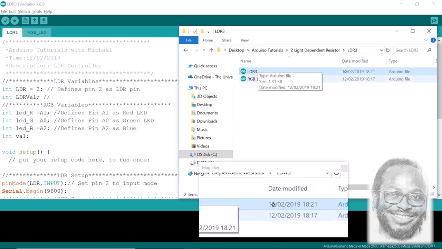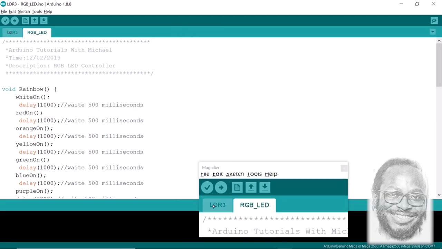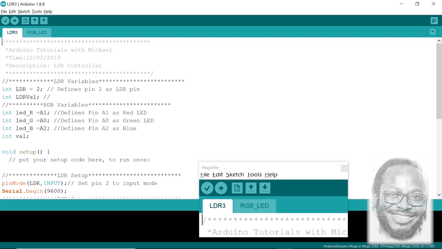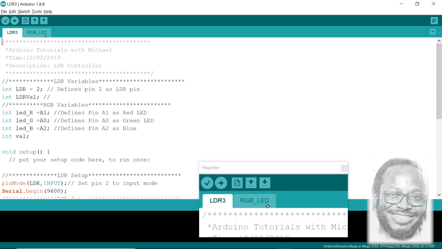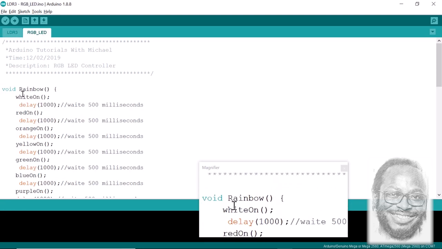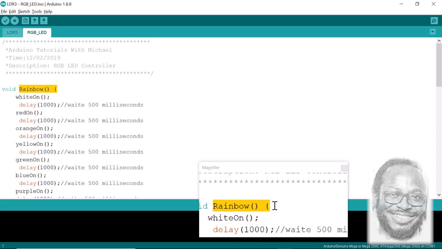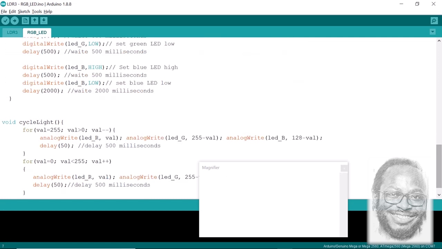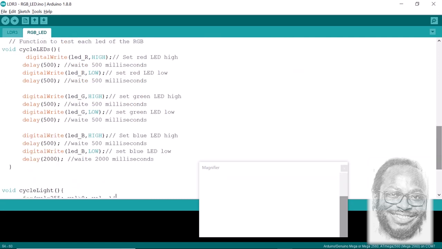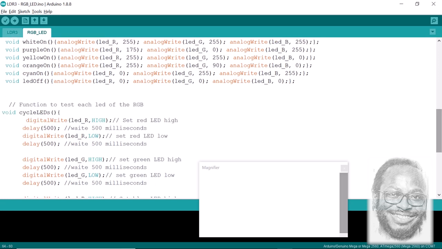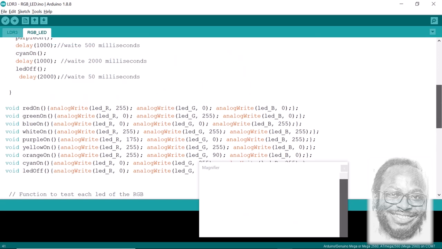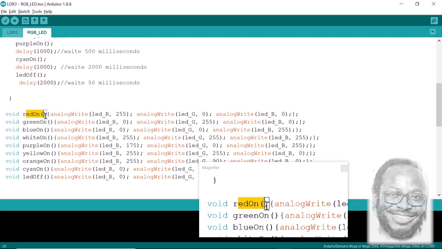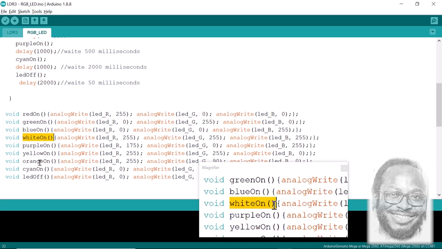Once you double click it, you should have both sketches open for you in Arduino automatically, and Arduino recognizes the top level sketch. So what you want to do is to keep all the functions. Like here we've got the rainbow function, and we should have all the functions that define the state of the LED, the cycle function, previously written cycle LED, and we have also kept the functions that define the state of the LEDs on there.